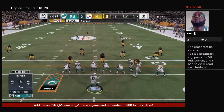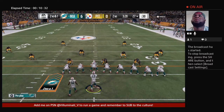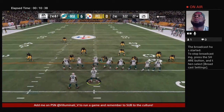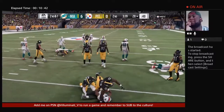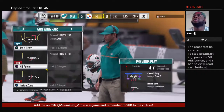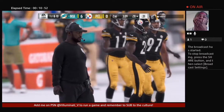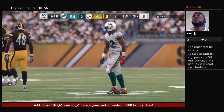Now, that was not a bad scramble there on first down. He didn't force it, nor did he throw it away. He was able to take off, and now he made it a very manageable 2nd and short. On 2nd down, it's Drake. And this one will go to the 28-yard line. Only a gain of a yard, but that's all they needed, as that's going to move the chains. 2nd and 1, and people want to run the football. This is where every back in the league is supposed to do exactly what we just saw there. Pick up the first down.